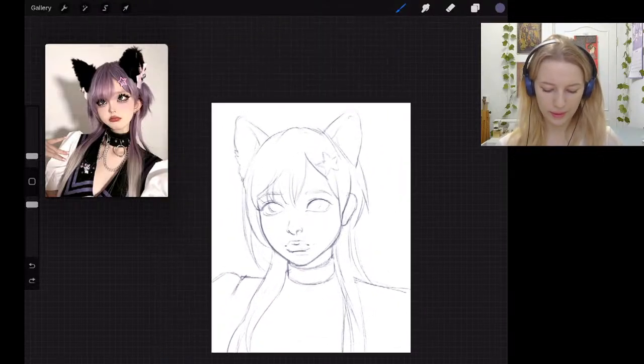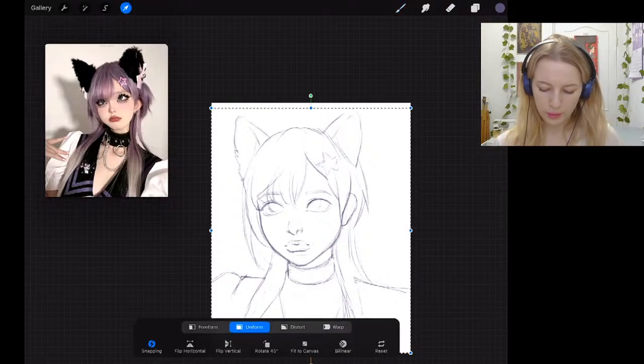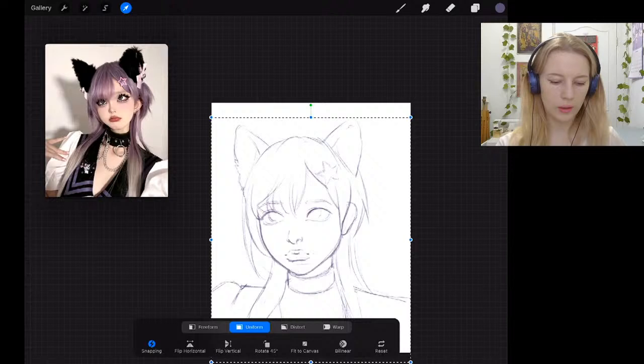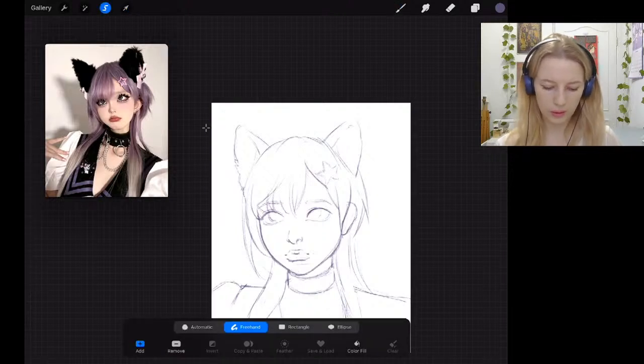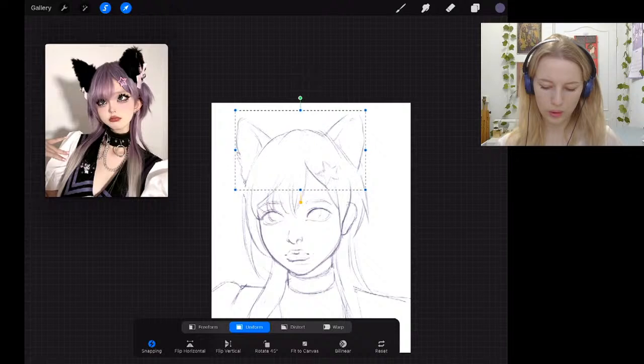I think that now I might increase a little bit the upper part, so let's just move it a little here, and I think that I need more volume in the hair part. Just do this little here. Too much though, I don't want it weird or something.